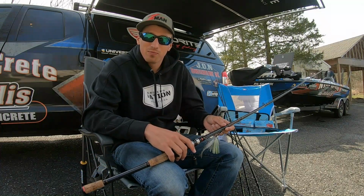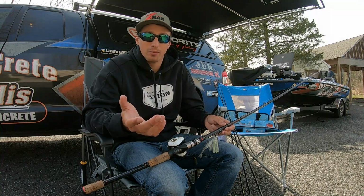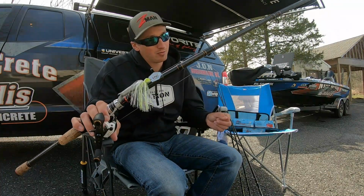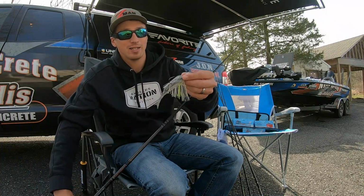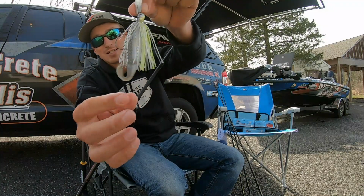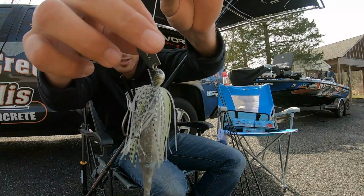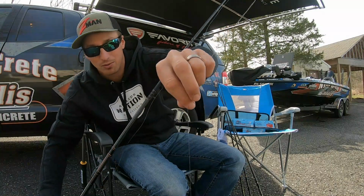So basically, I was thinking to myself, what's going to get a big bite? I can't cover a ton of water with those baits, so I locked my Old Faithful in my hand. My Jackhammer, this is the one I caught them on at the Classic. You can see it here, it's green shad. It's got the razor shad trailer on it. And that combo right there is absolutely deadly. I catch a lot of fish on it, a lot of big ones.